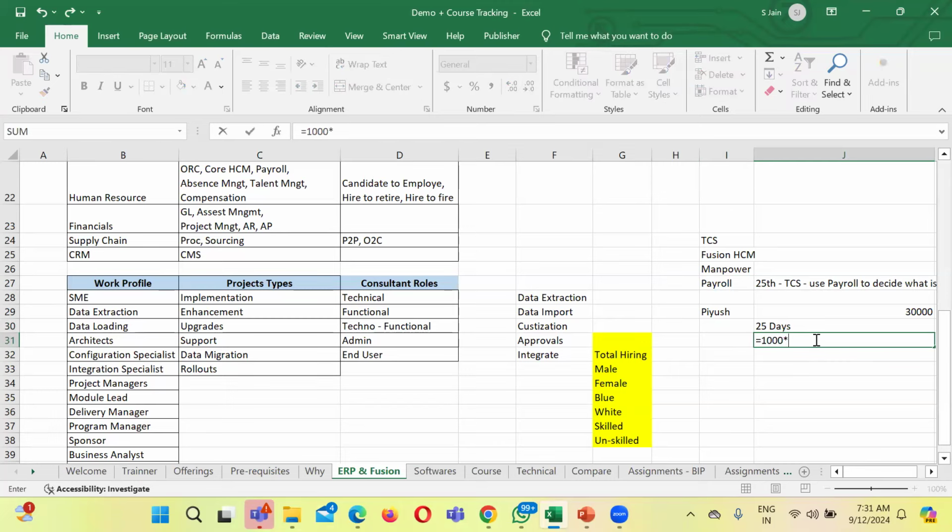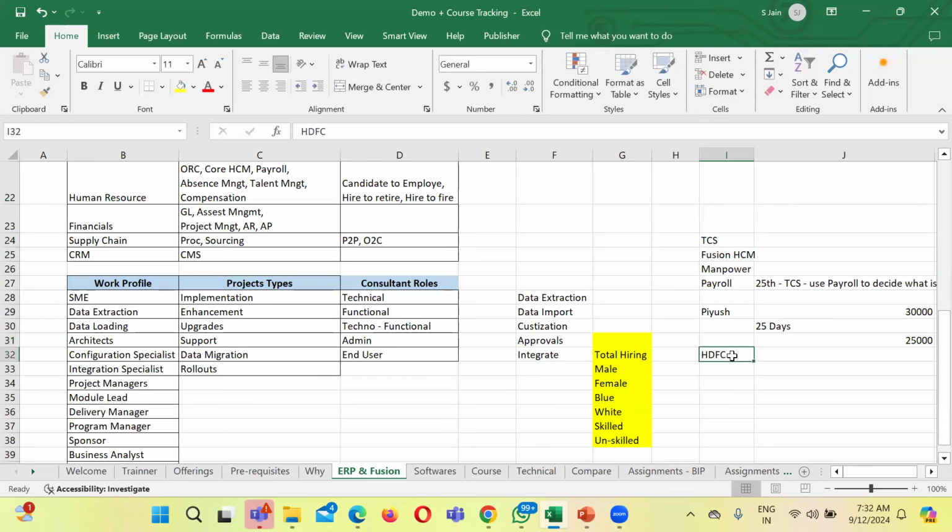But how is this amount to be paid, guys? Maybe TCS has collaborated with HDFC Bank. That is, TCS has their own account in HDFC Bank, and Piyush is also having an account in HDFC or any bank. That doesn't matter. But TCS has an account in this HDFC Bank, and TCS by 25th will decide that this is the amount to be paid, and by 26th, for all their employees, TCS may send some file.